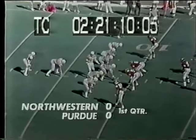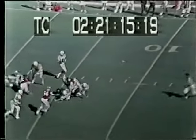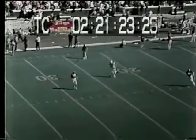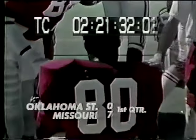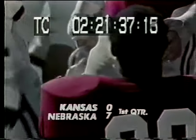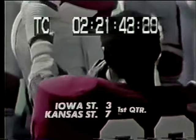All right, now second down and 17 for the Tennessee Volunteers. Holloway. Throwing long. Boy, it was in the air. John Yarbrough was the intended receiver. 55 yards in the air. And there is Jackson, number 80. And Missouri still rolling along, leading Oklahoma State 7-0. Jackson, there's a good look at him, who has two touchdowns today, one an 80-yard run. He has 148 yards on 12 carries. So now it's a third down and 17 for the Volunteers.